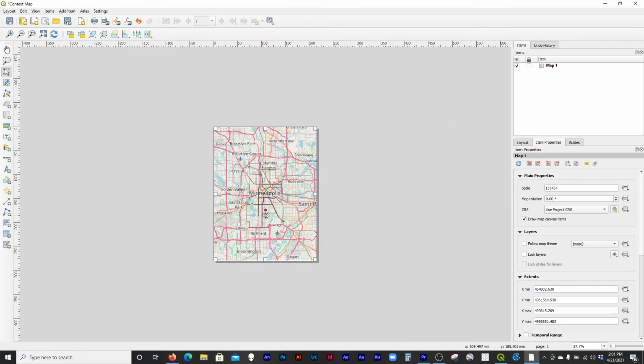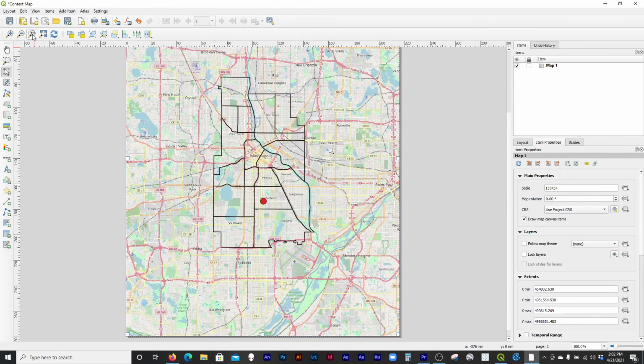Now, this isn't great, I don't think. It looks like it's too big, and what we want to look at is kind of zoomed out a little too much. And what I have to be careful of is there's two ways to zoom when I'm in layout view. I can get closer to the actual page, or I can tell this map data frame to zoom in and out. So to make sure I know what I want to do, the first thing I'm going to do is go zoom 1 to 1, and that'll bring it so that the scale of the map is going to, I'll just click it, I'll show what you mean.